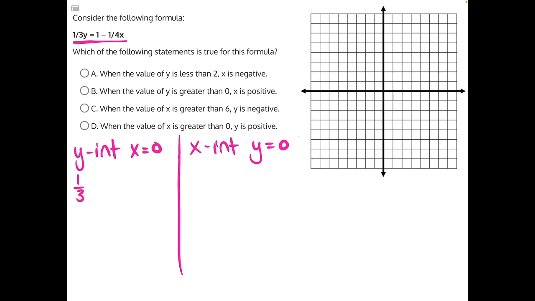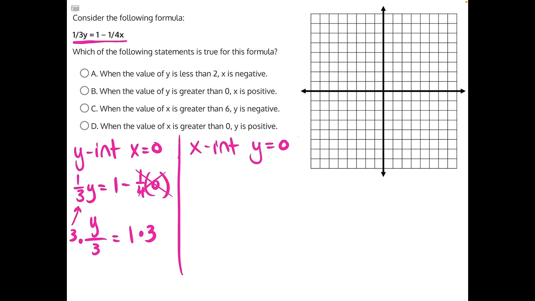If we rewrite our function but plug in 0 for x, we would have 1/4 times 0 just gives us 0. Then we'd have 1/3 y equals 1. And in this case, we would need to divide both sides by 1/3. It can be helpful to go ahead and multiply 1/3 to y so you can better see what actually needs to be done here. If we multiplied 1/3 to y, we would get 1 times y, which is y, over 3 equals 1. And now it's a bit easier to see that we need to multiply both sides by 3.